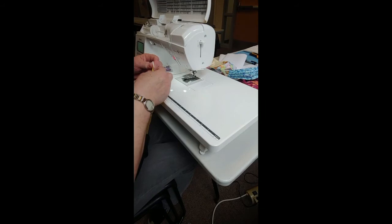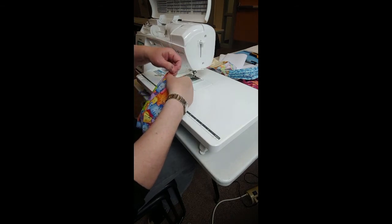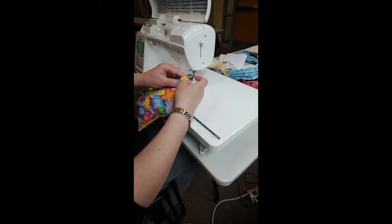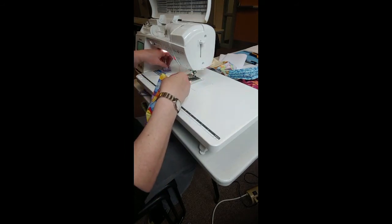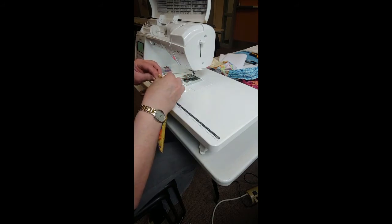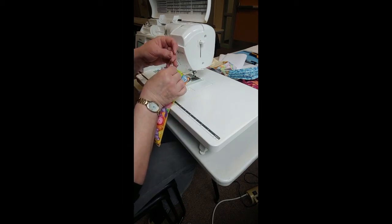Okay, so now the first thing I'm going to mark is the tops of all my pleats. And by the top of the pleat, I mean this is where the fabric wants to fold, because we press those folds in. So I'm just going to mark the tops. And you notice how this seam stays nice and it just wants to fold right over now that we flattened it.